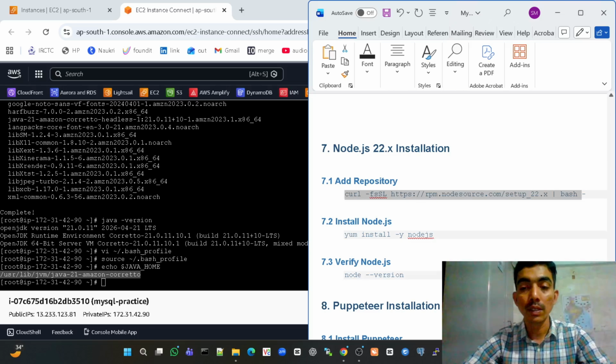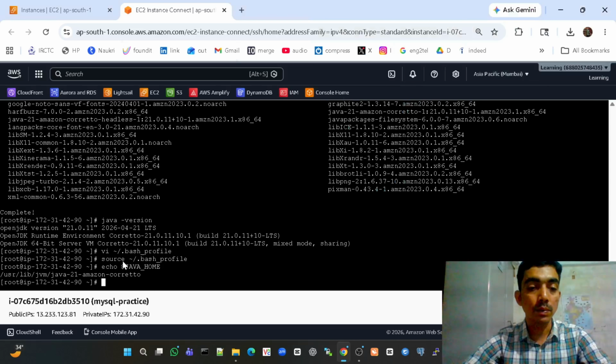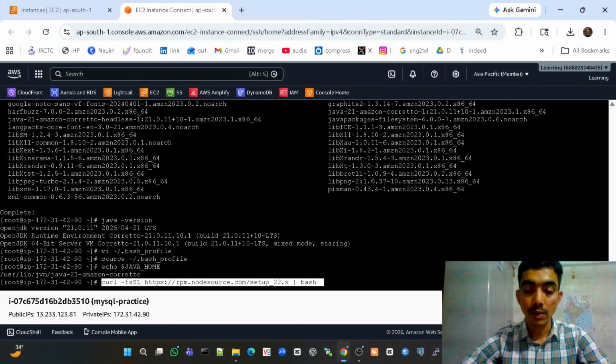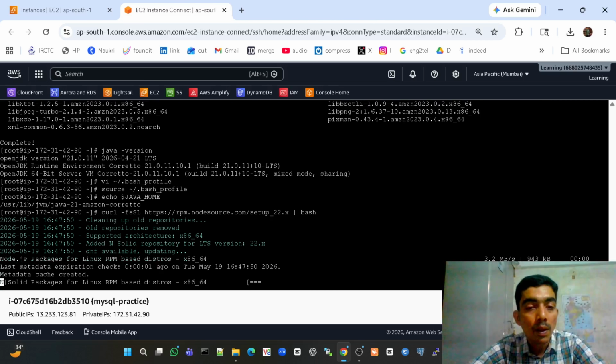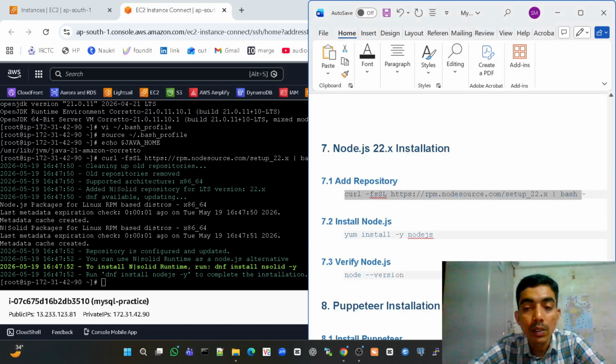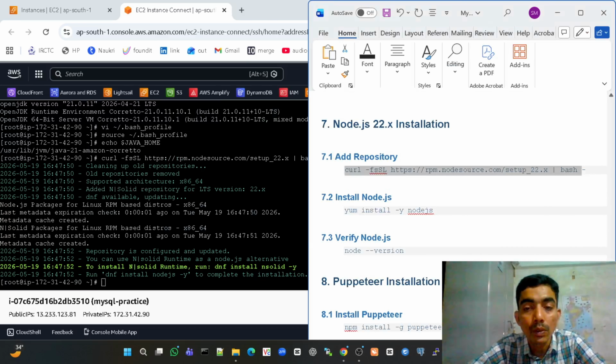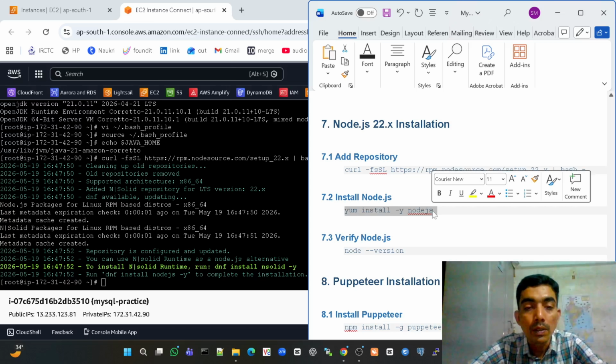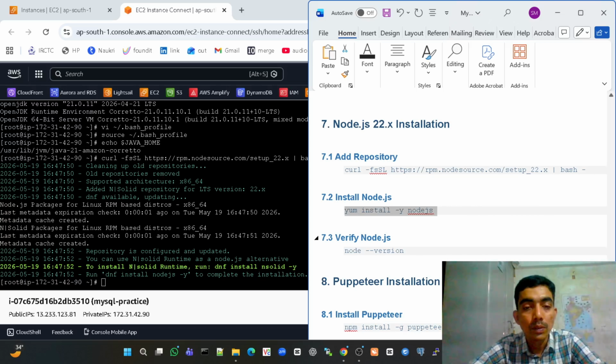We are adding this default Linux repository. It does not include Node 22.